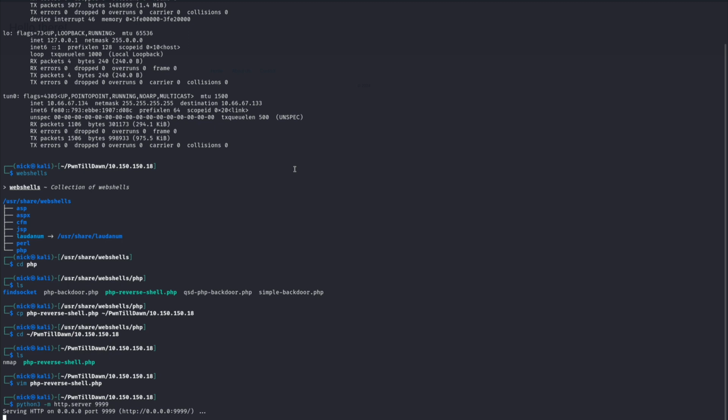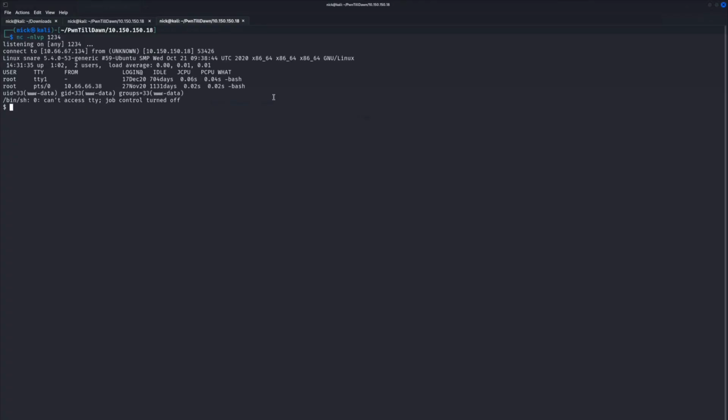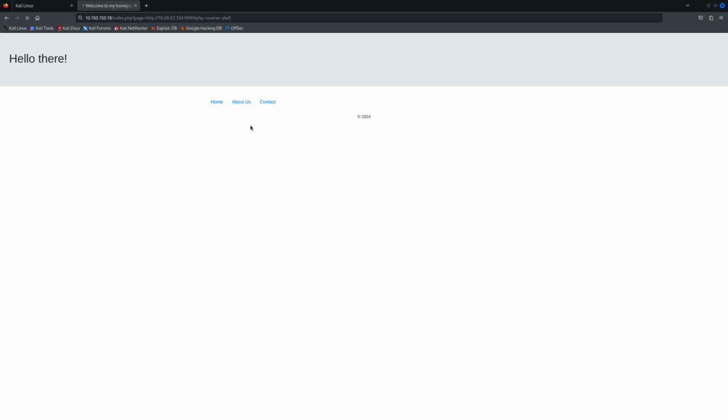And remember, we have to set up our own listener to catch the reverse shell connection. So we do nc -nlvp 1234, as specified in our reverse shell. Now that it's listening, we will try to catch the reverse shell connection from the target's HTTP server. So let us navigate again, and hopefully this actually works. So go, and yeah, you can see that now we've actually successfully caught the reverse shell from the remote file inclusion vulnerability.